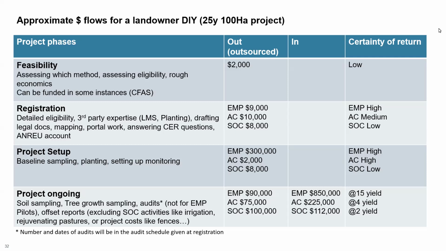And vertically, you've got the feasibility stage, where you're just assessing whether any project has a chance of running on a given property. Then the registration stage where you decided, yeah, I'm going to do that project. And then the project starts, project setup after declaration of your project. There are usually some costs associated with just setting up the project, and then the ongoing cost when you started your project. And that's where your money comes in finally, with all the costs up front before you make any dollar from a carbon credit.